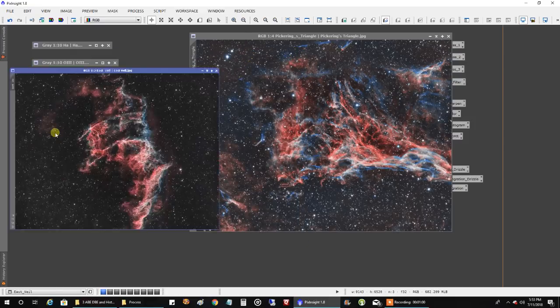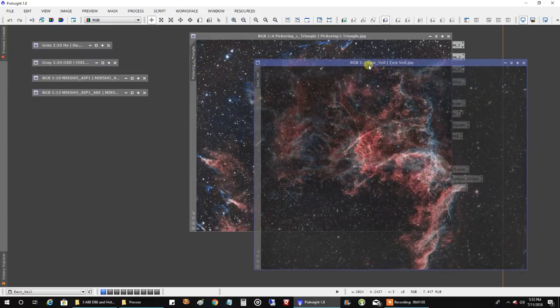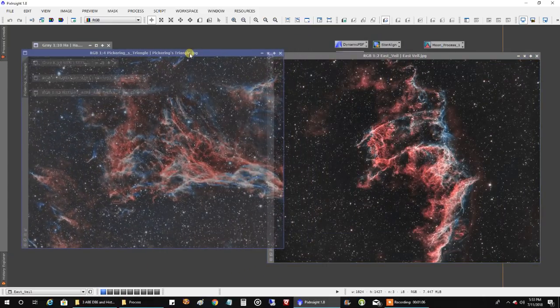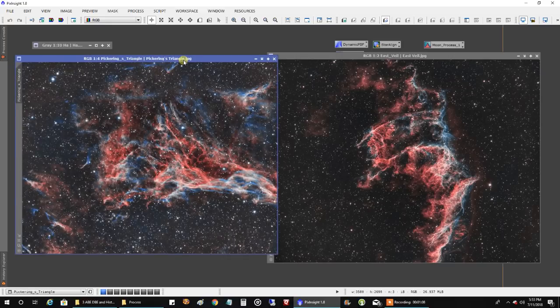This is what I did last year. This is the East Veil. And last year, I thought I was going to capture Pickering's triangle, and when I used the framing and mosaic wizard, I actually selected the wrong area, and I ended up capturing one end of the East Veil nebula. And, you know, after the first frame came through, I realized, oops, that's not what I wanted. But I thought, you know what, I'll just go ahead and capture this area anyway. It looks pretty cool. And what happened? This object on the right here, the East Veil Nebula, turned out to be my first image of the day. You know, a total accident.